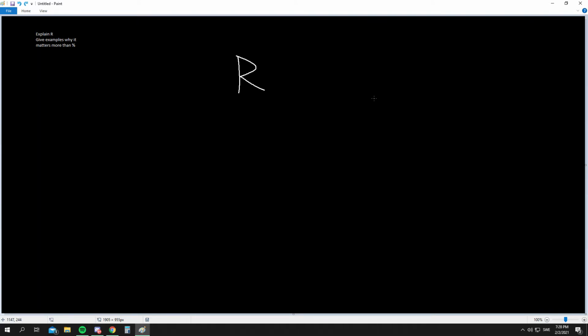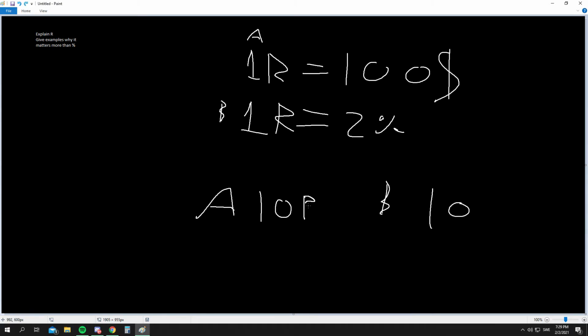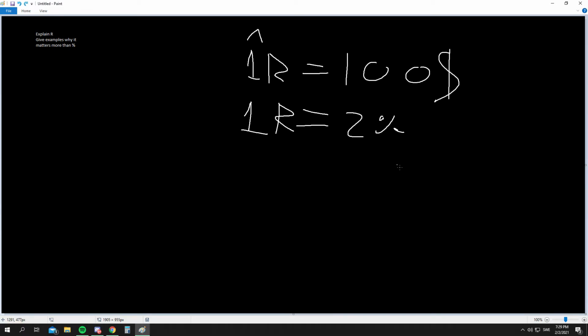So let's say you define 1R as $100, so then you know that 1R equals $100, right? Or another guy maybe defines his R as 1R equals 2% of his capital, right? So let's say this is trader A and this is trader B. Trader A made 10R and trader B also made 10R at the end of the month. Then you know that this guy made $1,000 and this guy made a 20% return on his investment, right? Okay, so now we got that out of the way.